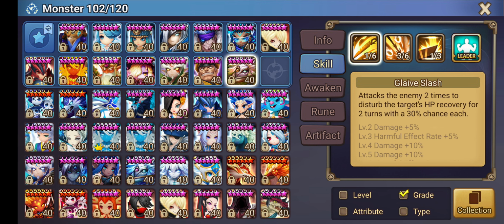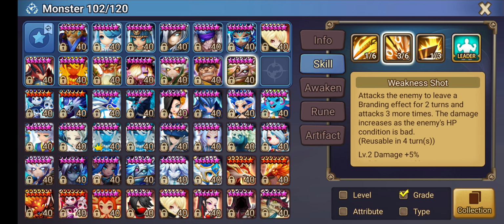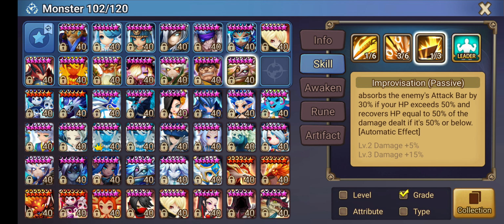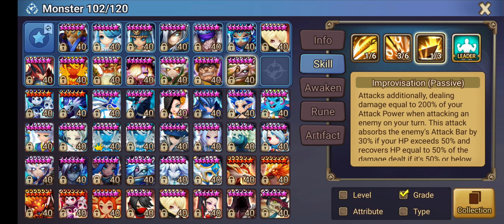His first skill attacks the enemy to disturb the HP recovery with a 30% chance. The second skill bleeds the branding for 2 turns, and the damage increases when the HP condition of the enemy gets bad. And the most important thing, the passive. Deals additional damage 200% of the attack power, so you rune with mostly attack.